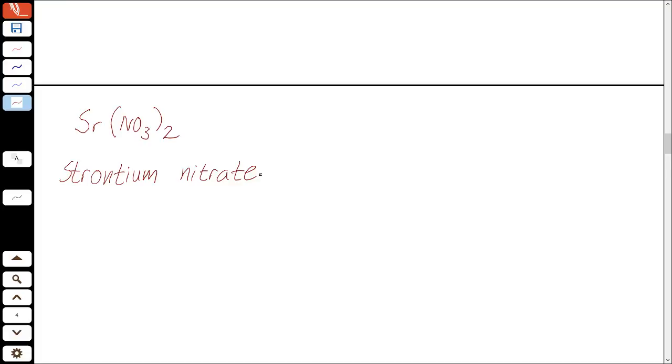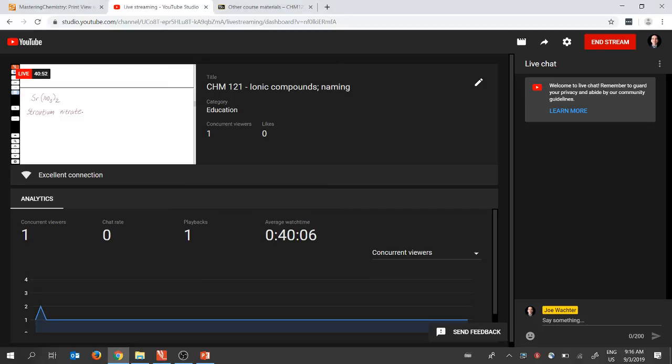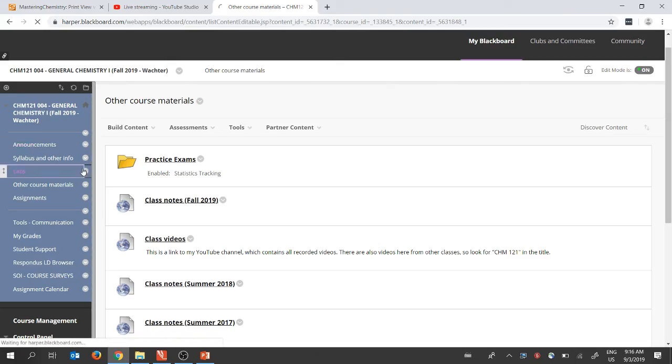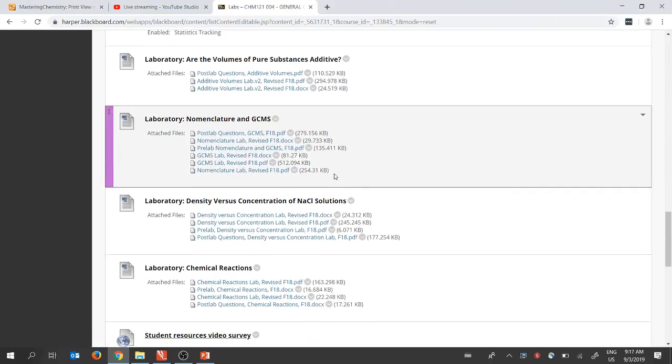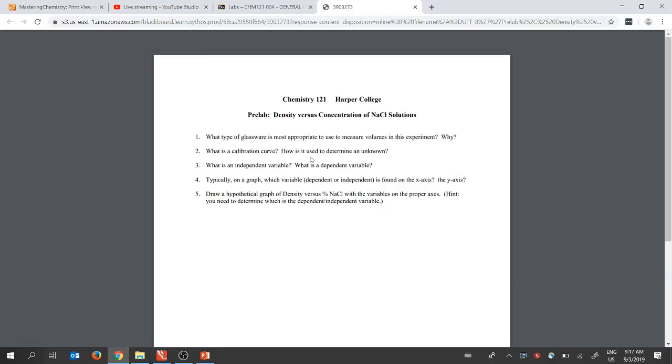And so tomorrow's lab does not have any hazardous substances, so you don't need to look anything up for that. Oh, we're about out of time. I believe it does have some pre-lab questions. So there is a document in Blackboard that says pre-lab. So please, as part of your pre-lab preparation, either in your notebook or on separate paper, just answer these 5 questions before tomorrow. And I'll see you in the morning.